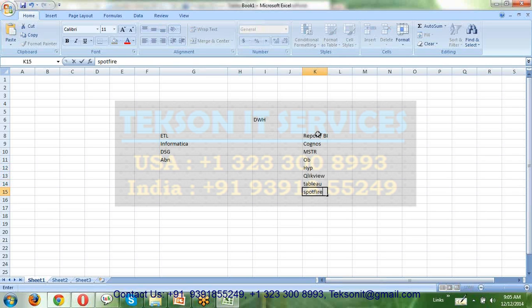So these are the reporting tools. Newer tools came into the picture on the reporting side. Here, Cognos and these others are the old generation reporting tools. These are the new generation reporting tools.